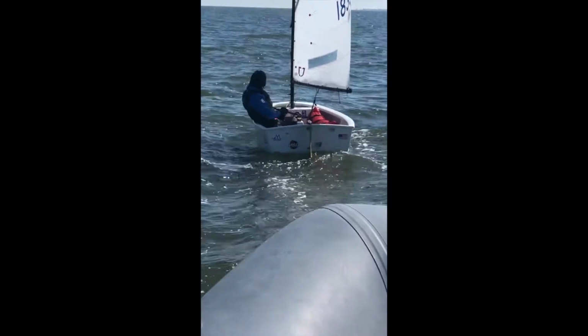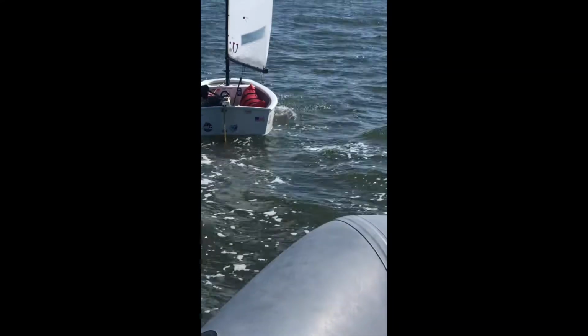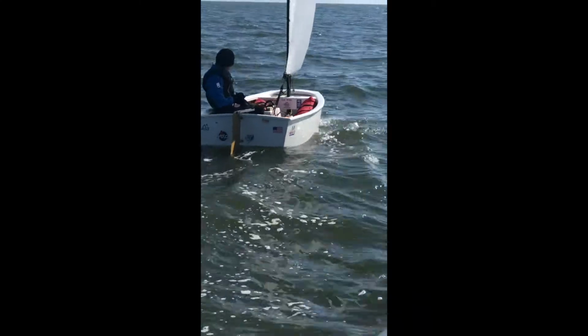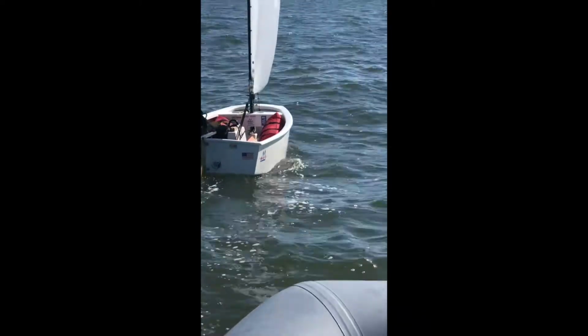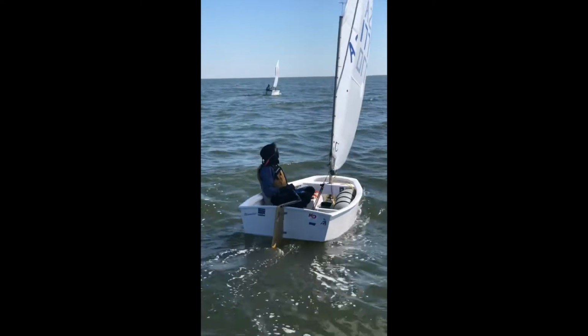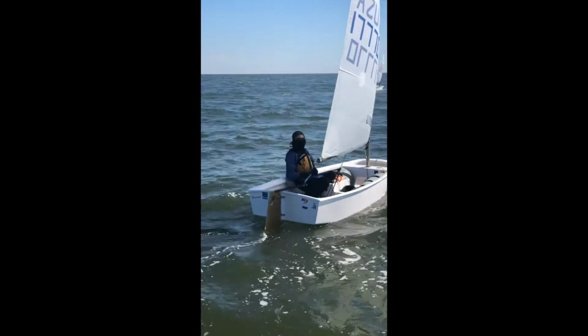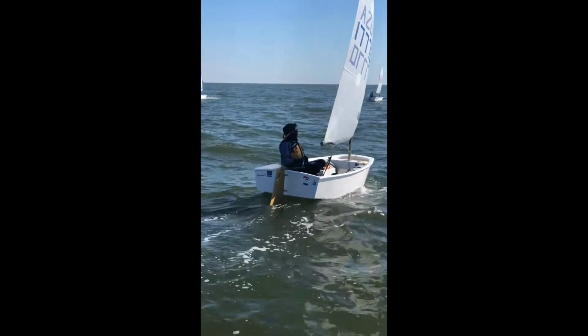Now, once you're connected with your lower back, you can actually torque it back, just your shoulders back, when you want to pitch that boat up. Good. All right. Hey, let's not pinch in this chop, okay? Keep it loaded up, low gear, until you get good flow on the sail.